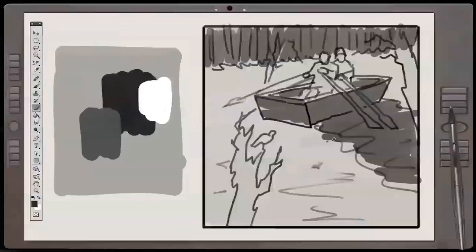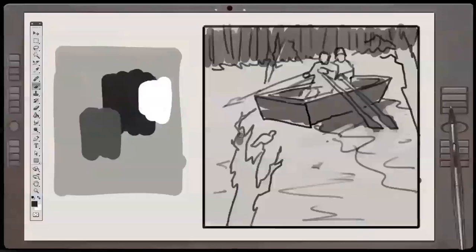I think I'm going to eliminate that dark tone right there. It's a little too large. I think that's better. The shadow being cast by the boat, but it's not cast that far away from the boat. It's a little too far away. I think that works better.